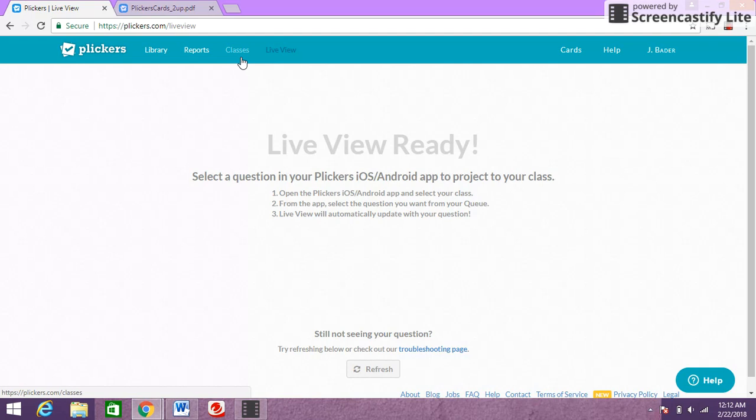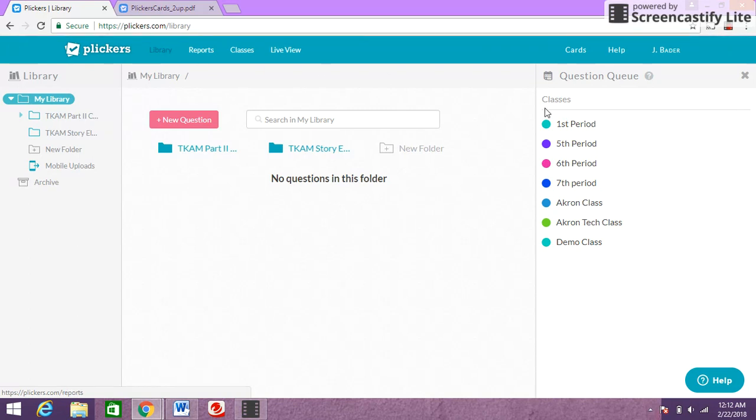So you go to classes and you click on your class, and that's when you can see your questions in your queue. When you get to the question you want, you click on that, and it'll give you the option for live view. And when you do live view, your question comes up to project on your screen.